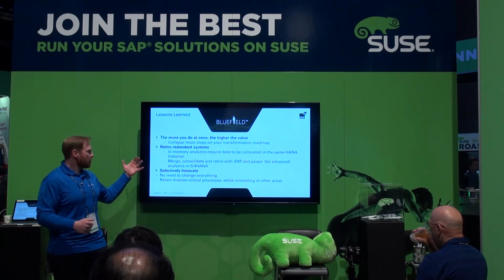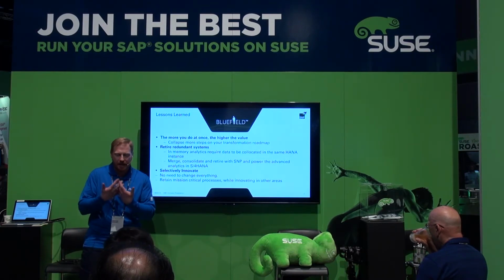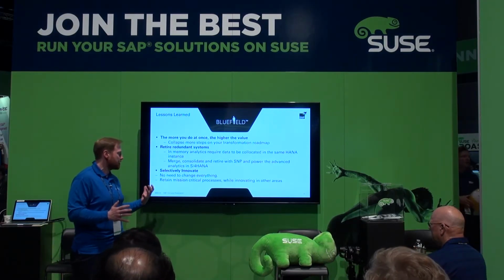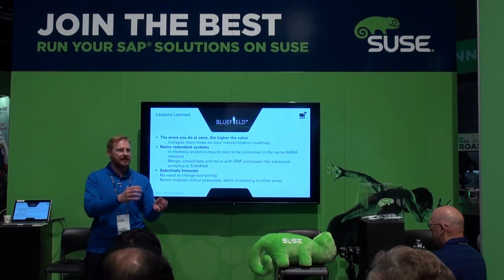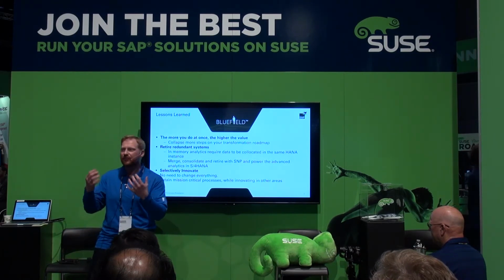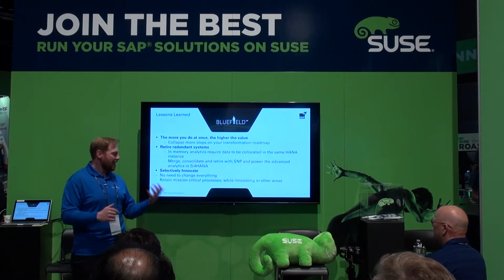Then, of course, you can selectively innovate. I mean, basically, you can take over everything that you want and keep all of the investments that you did throughout the years. You don't need to change anything, but you can. And if you do, we help you along the way identifying what customizing has actually been referenced, what customizing is laid out in a different way, and where adjustments have to be made.